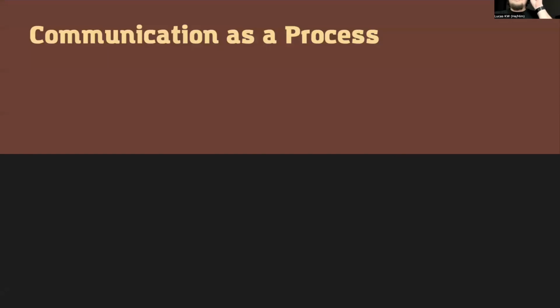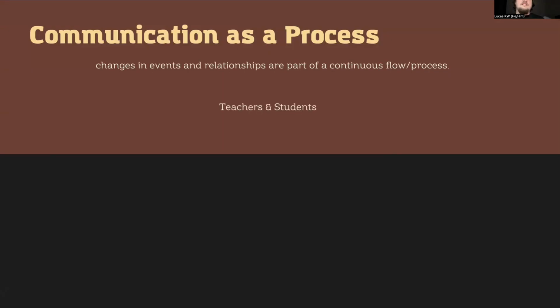Okay, so I keep saying that communication is a process. So let's define that a little bit more. Communication as a process is really looking at the changes in events and relationships as a part of a continuous flow or process. So it's not stagnant, it's not set in stone, it's not a clear start, and it's not a clear end. It's continuous, right? Think of this as teachers and students, so you and me.